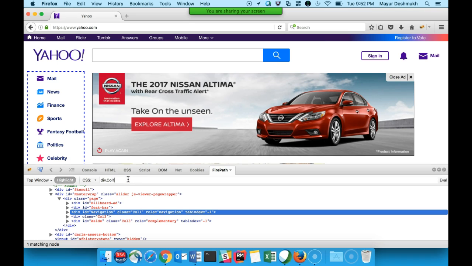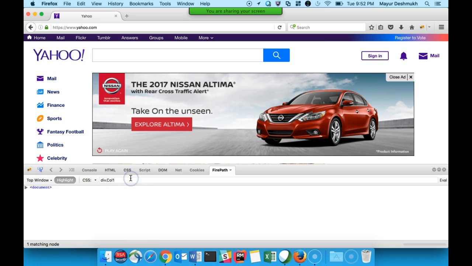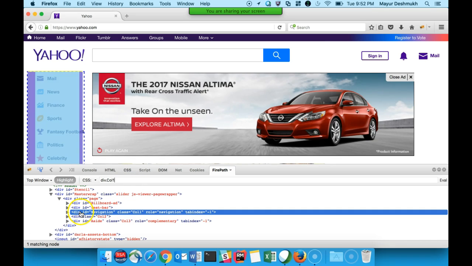So every time it starts with the name of the tag. Some people do not do that. Even if you do it this way, it will work many times, but I always recommend that always start with the div tag, I mean whatever tag is over there, and then put dot for class and hash for ID.